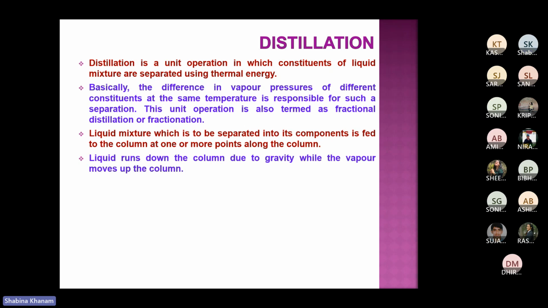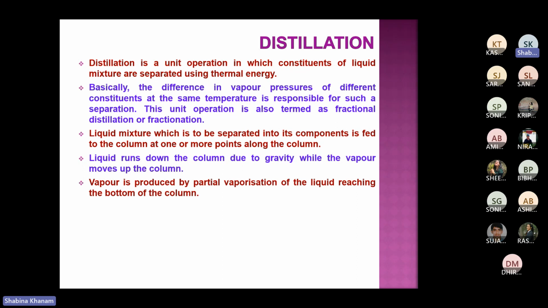So because of the density, liquid moves down, and because of the lighter density of the vapor, vapor moves up. Okay, so liquid follows gravity, but vapor moves upward because of the density. Okay, in both density is involved, but obviously that will be more applicable to liquid instead of vapor. So vapor moves up and liquid moves down. That is the natural movement of these streams.